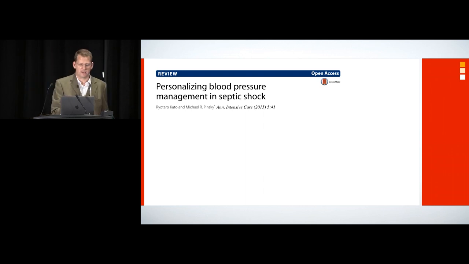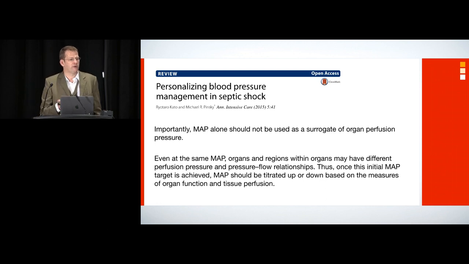65 for all, as Greg alluded to, is not ideal. It just represents the limits of our knowledge and the limits of our technology at the moment to measure organ perfusion. Population figures such as MAP of 65 should represent the starting point of our therapeutic limits, which we then titrate to the individual. Some will require a higher pressure, some will be okay at a lower pressure. And summed up nicely in this paper. It relates to septic shock, but I think it's quite translatable in that MAP should not be used as a surrogate of organ perfusion on its own. Don't forget flow. Don't use our brains in terms of teaching or treating patients. And ideally, 65 is our starting point. MAP should be titrated up or down based on measures of organ function and tissue perfusion.